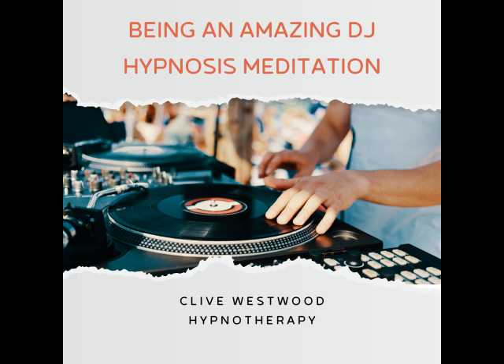And now, in a moment, I am going to count from one to five. On the count of five, I will say 'be fully aware' and you will open your eyes feeling great. One. Slowly, calmly, peacefully, coming more aware. Two. Feeling great as you are ready to make these positive changes in your life. Three. Being more aware now while these changes and suggestions are taking place. Four. On the next number I will say 'fully aware' and you will open your eyes feeling great. Five. Fully aware now, open your eyes, feeling great.